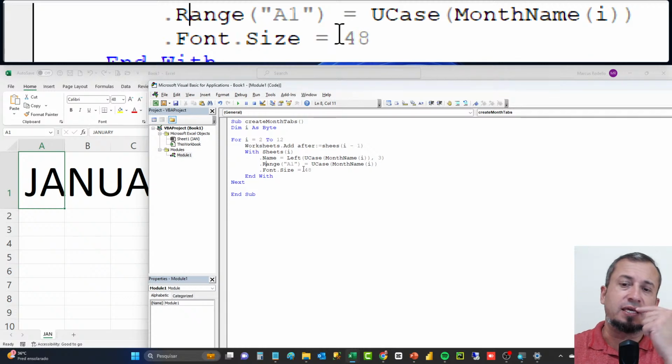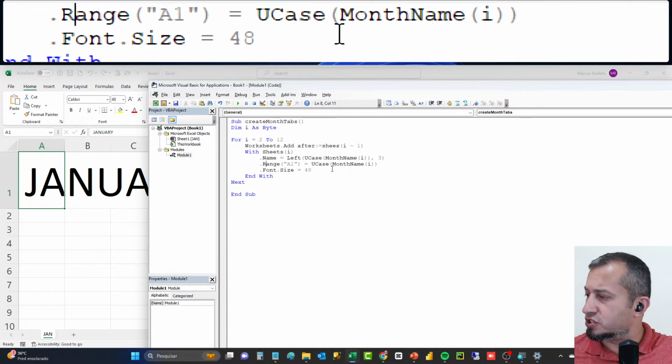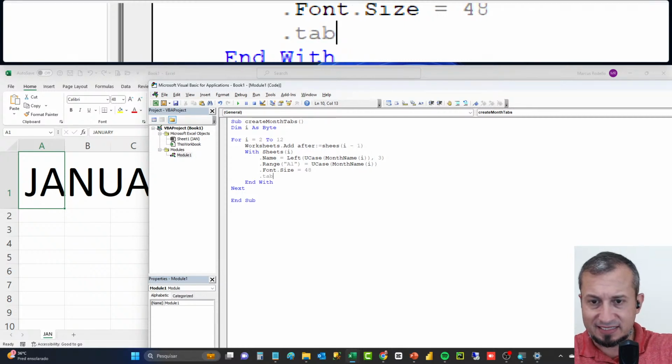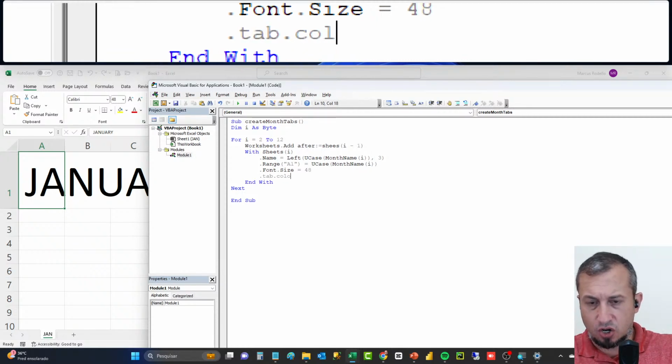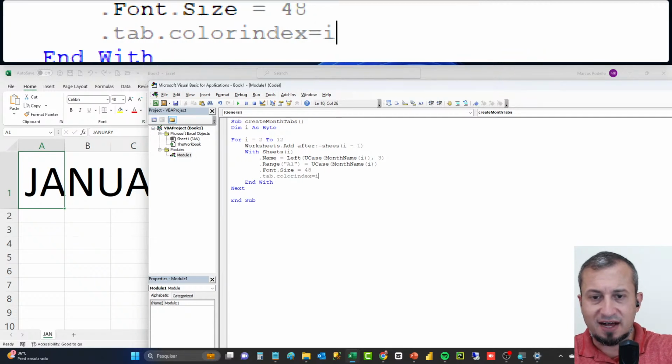But I keep thinking there is one more thing that we could do right now that I believe would put some color into our file, and I mean it, put some real colors here. So I have my code, my With block, and I'll just introduce a dot, Tab.ColorIndex equals to i.